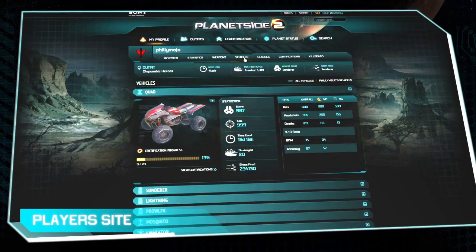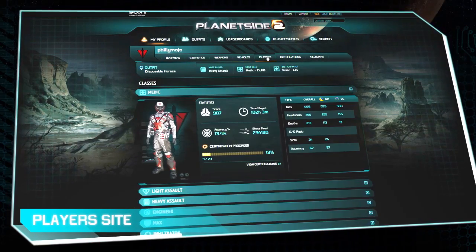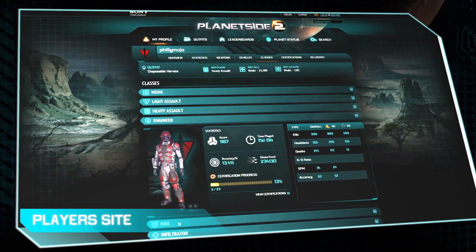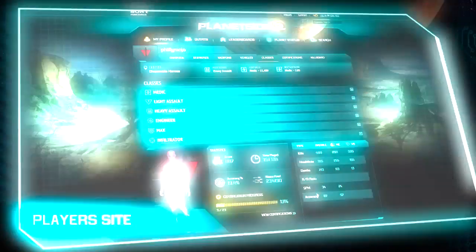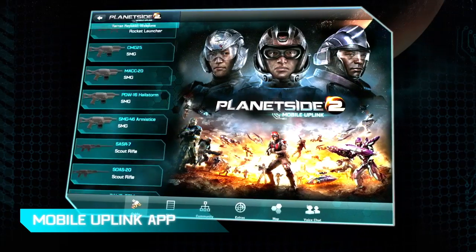One thing that is unique on our stat site that you won't see in other games is because we are a persistent world, you can actually go to the Planet Status tab and take a look at what's going on your home server at that time. You can see who's online, who owns what territory, and basically what's going on in the game.